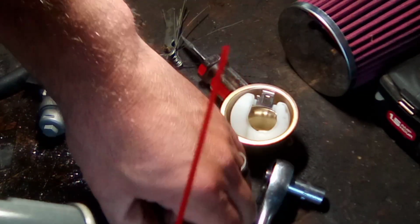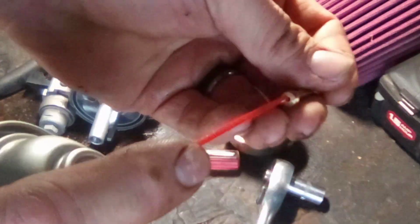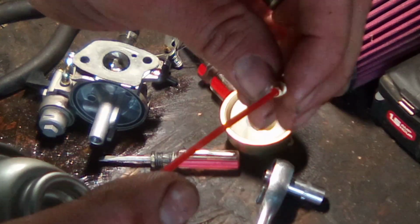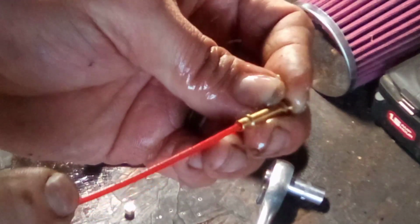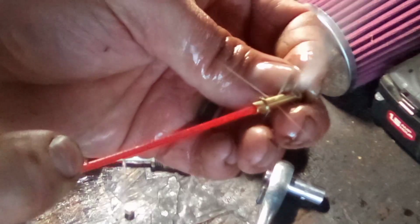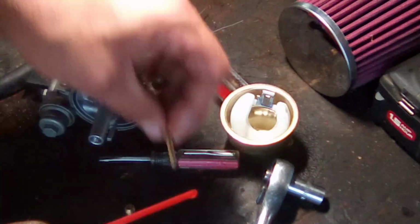Alright, so go down to your local store, get yourself some carb cleaner, and get your little red straw. You're going to need the red straw. Don't buy a can without it. Alright, so what I do is I'll hold my finger over that end like that, put my straw on the other end, and you should see it blow out all those little ports. Nice stream. That's clean. Okay?